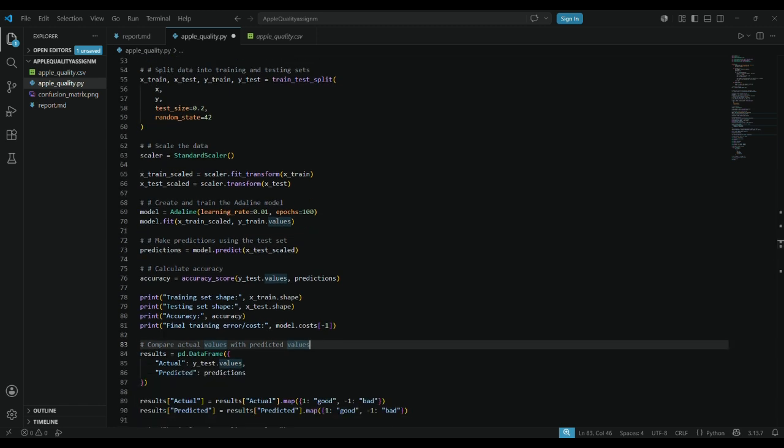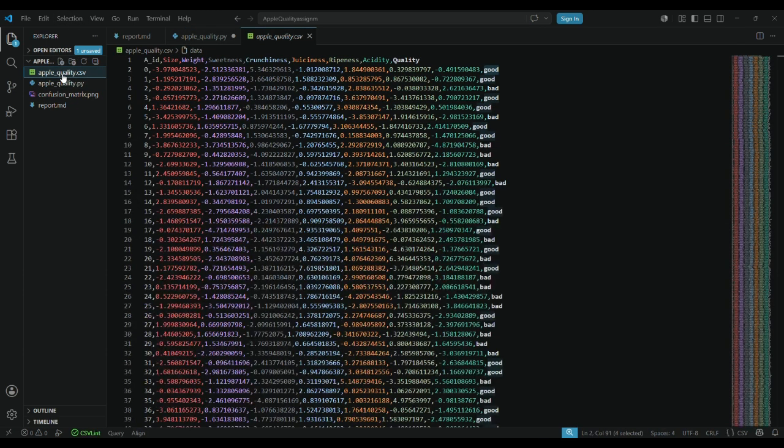what we're going to do next is remove this row right here because we don't need it, and then convert the rest back into number values.